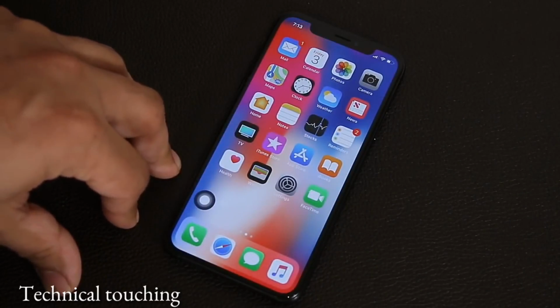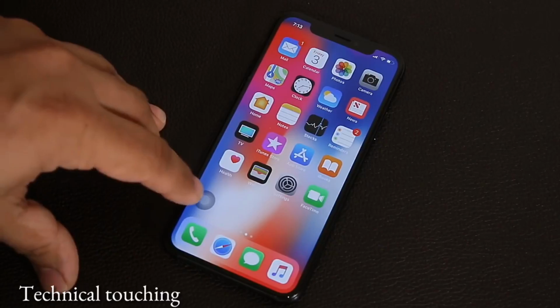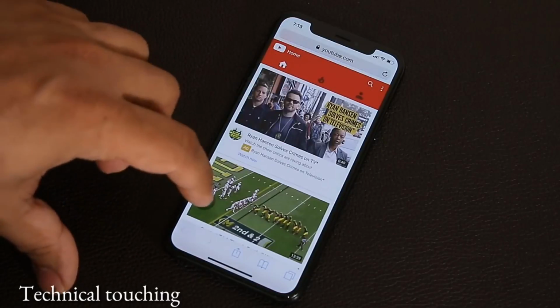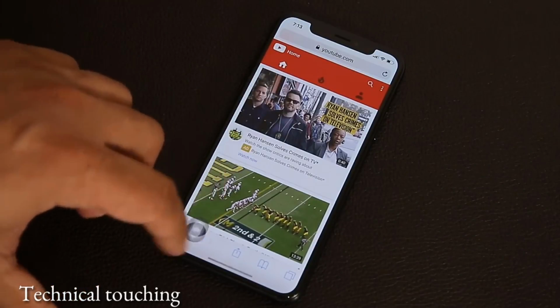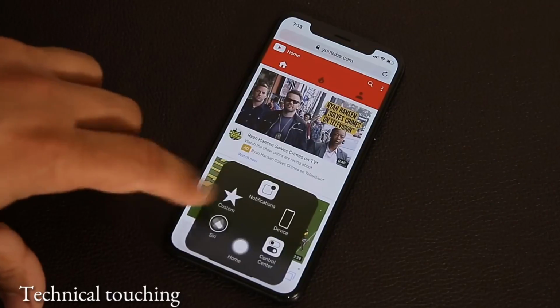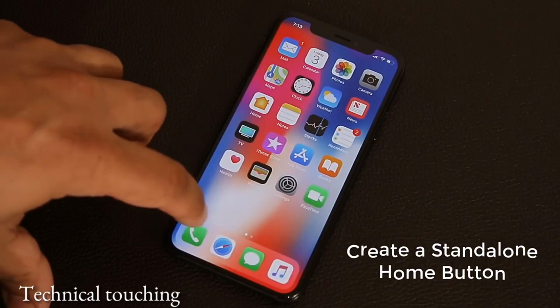But here's what I like to do. If you truly want a home button that is accessible most of the time, by the way, this thing is accessible anywhere. So if I go to Safari, it's going to be right there. And of course, you can take this guy and put it anywhere you want. So you don't have to have it right there. If you want it in the corner here, it'll be right there. As a matter of fact, it looks nice over there. So let's go home real quick. So let me show you how to transform this into a home button really quick.